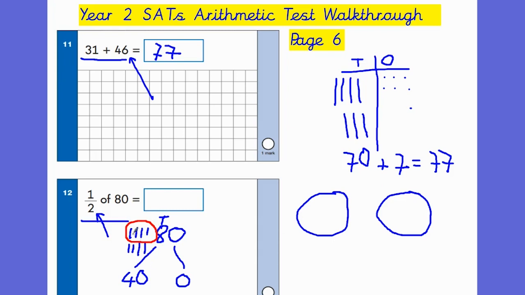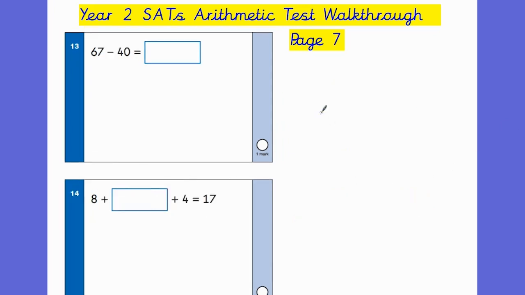And they can check that by drawing the 8 tens out and just halving them. So drawing a circle around half, if you will, and they can see that that's 10, 20, 30, 40. Okay, so that's one way of solving that question. Yes, they can do it by drawing the groups, but it's not the most efficient or quickest way. Okay, let's move on. Okay, so on to page 7, and we are on to question 13 and 14 of the paper now.